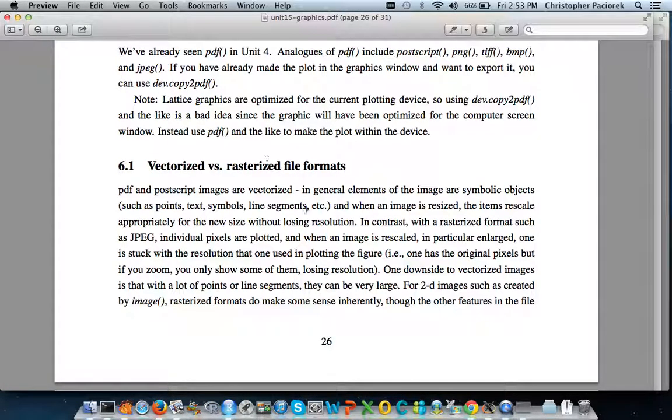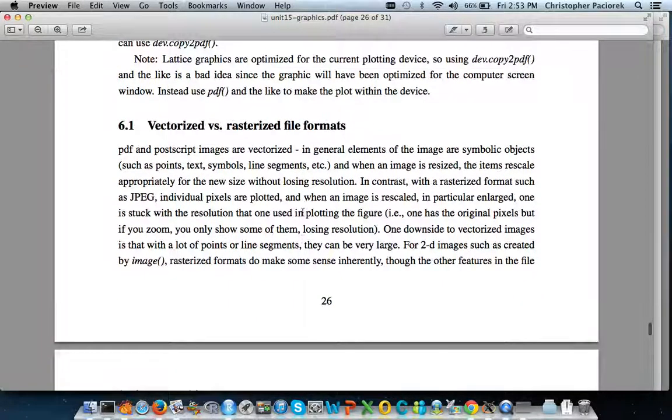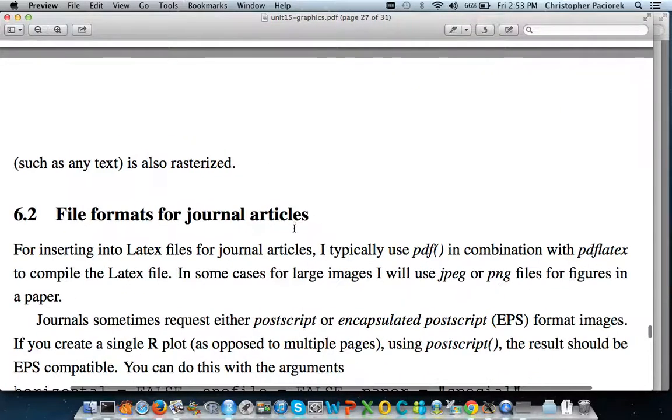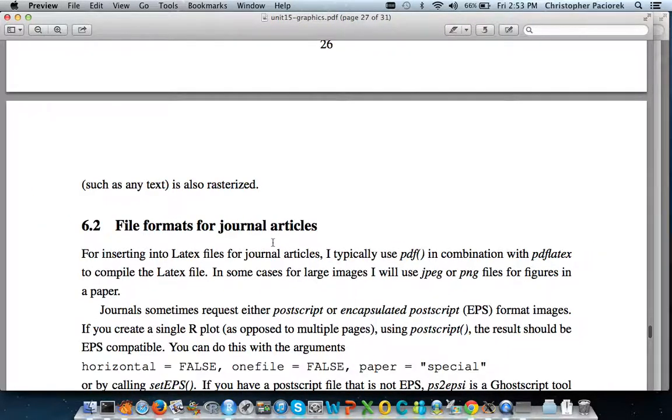One downside to that is that if you have a ton of points, you can end up with very, very large files. If I had a scatter plot of 1,000,000 points, and I tried to do that as a PDF, I would see a file that would be like 10 megabytes or 20 megabytes or 50 megabytes. That's because it's basically saving every point as a piece of information. Whereas if you had saved it as a rasterized format, it would just have the color for each of the pixels at whatever resolution you saved the file at. And so you could save it at lower resolution and not have it be as large a file. But in many cases, it's a good idea to just do it as a PDF.